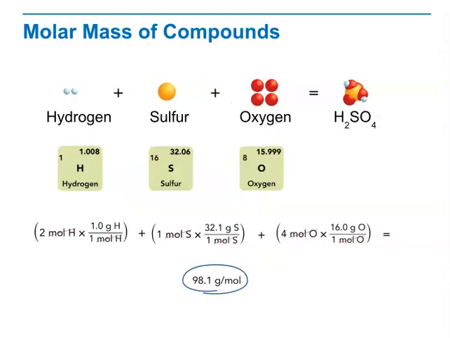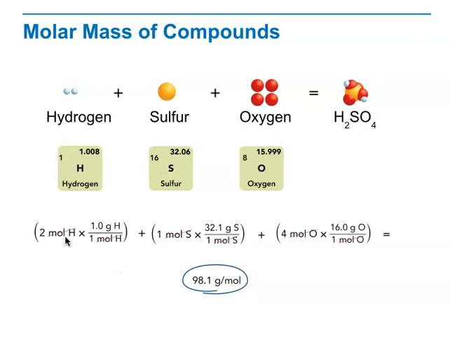Now, we can pull the molar masses of elements off the periodic table, but what happens if we have compounds? Here we have sulfuric acid. It is made up of 2 hydrogens plus 1 sulfur plus 4 oxygen, and it looks like this in the ball and stick model. If you look at the periodic table, their atomic weights are 1.008, 32.06, and 15.99. What we can do is multiply each of these grams per mole, their molar mass, by the amount of atoms that are present in the molecule. And that's what's done below.